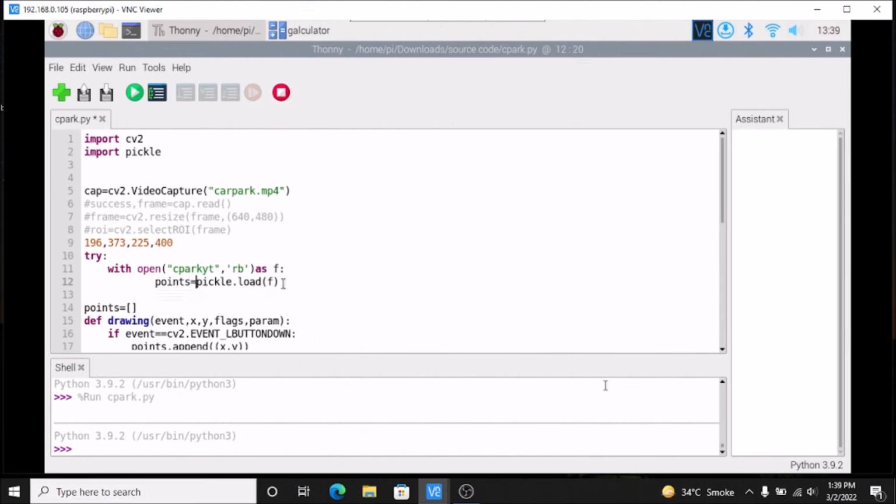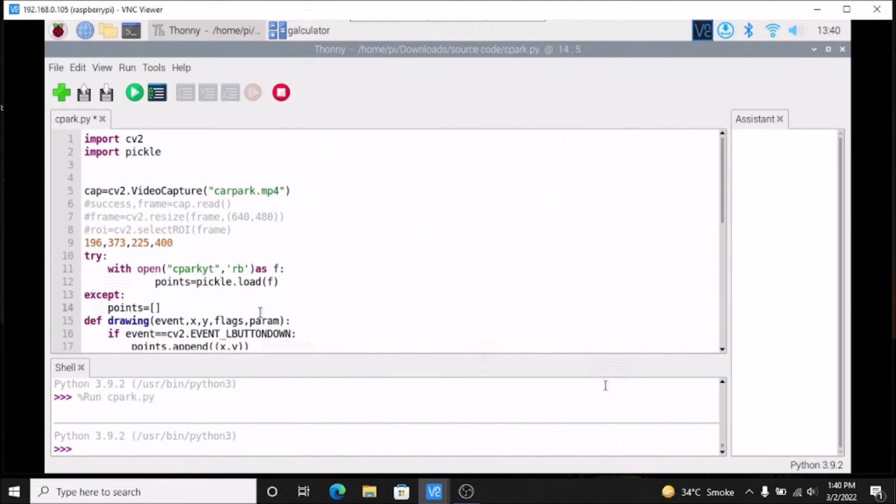So what we are going to do here, when we start our code, the program will check the coordinates inside the cpark yt file. If we create new coordinates, then we can accept our points. So we need to mention here except and then our points list.